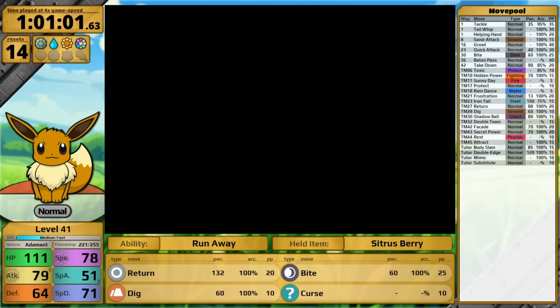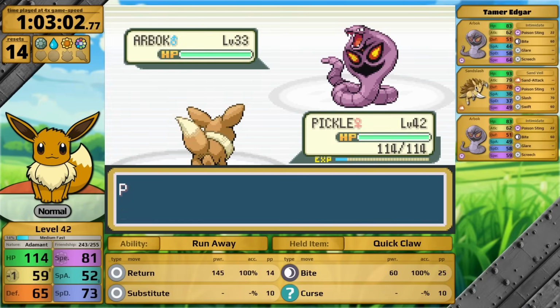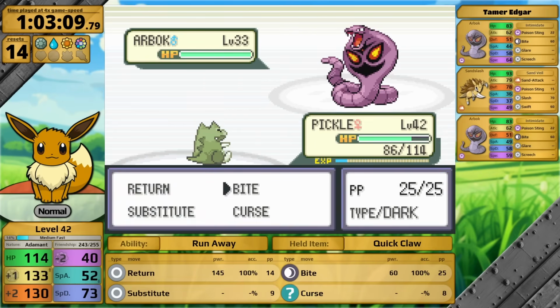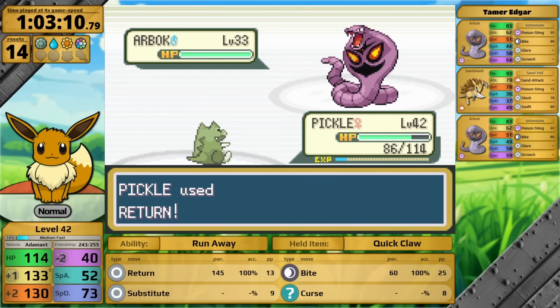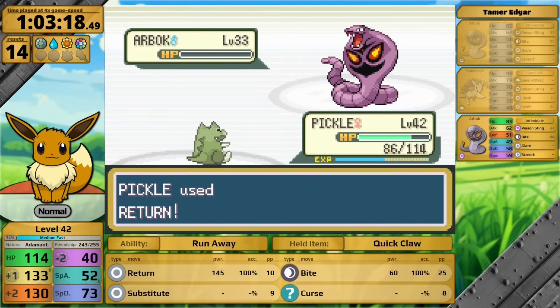Are you ready, everyone? Say it with me. Substrats, best strats. Substitute sacrifices 1/4 of your max HP, creating a decoy from that lost health. This decoy will block damage, and most importantly in solo challenges, status conditions from my opponents. Dropping a decoy against Edgar this time, he cannot paralyze me, and I have a much easier time finishing him off.